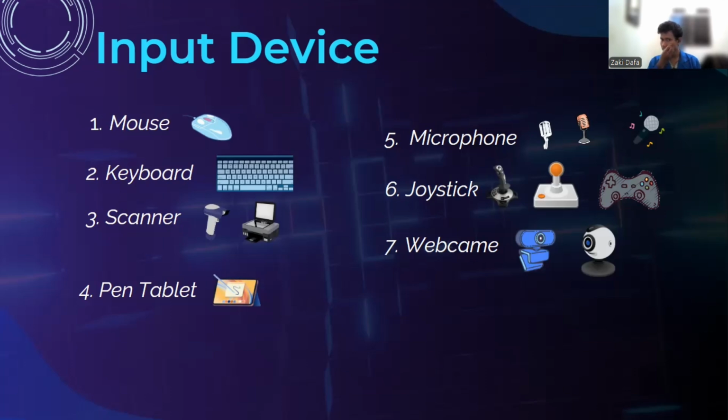Next, we have a pen tablet. Sorry, I meant a pen tablet. A pen tablet is a hardware device used for hand drawing, with the result being input directly into a computer. It consists of two main components: a digital tablet, a flat surface that detects the cursor, and a digital pen, an inkless pen that transmits digital signals. To execute a command or make a selection, the pen tip must touch the tablet surface.